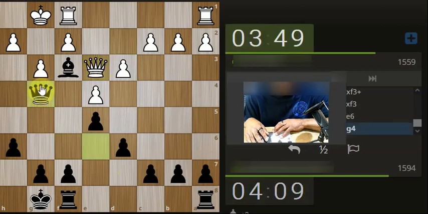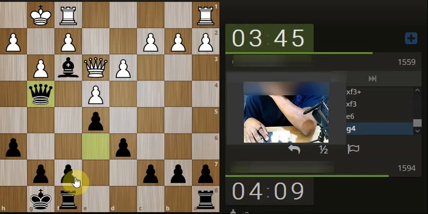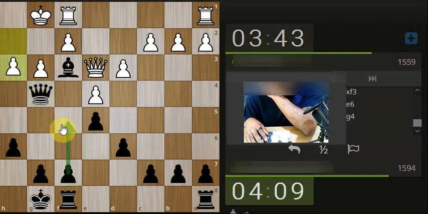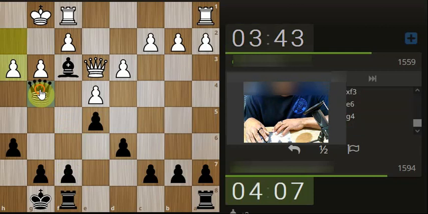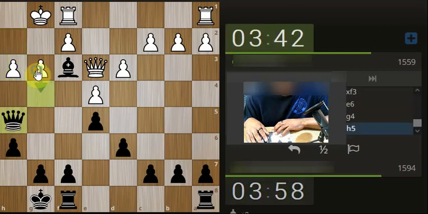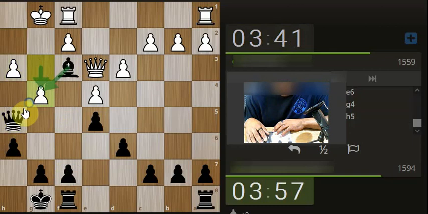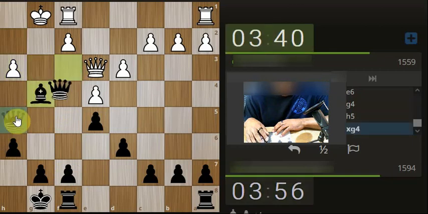So I'm going to have to bring my queen here. Do we lose out? I think we'll probably end up losing out, which is a shame. So I'm going to have to try and do some distraction work. Oh, he's doing distraction work on me. So I'm going to have to... looks like I'm going to have to sacrifice the bishop for the two pawns. Because this pawn's going to drop here, so I'm going to have to sacrifice it for the two pawns to be in front of the king. Ah, that's a shame.